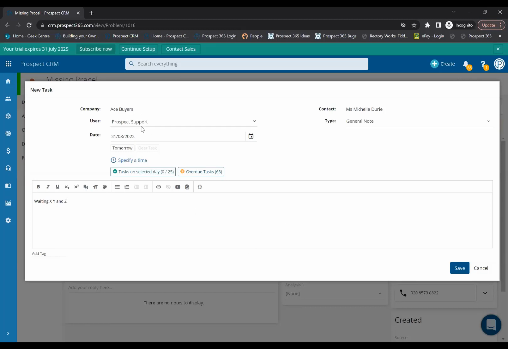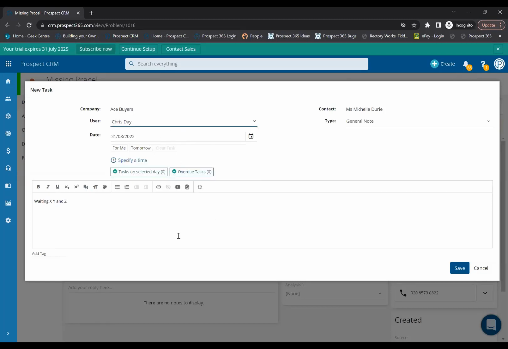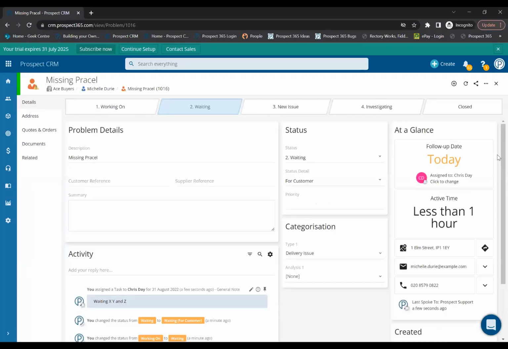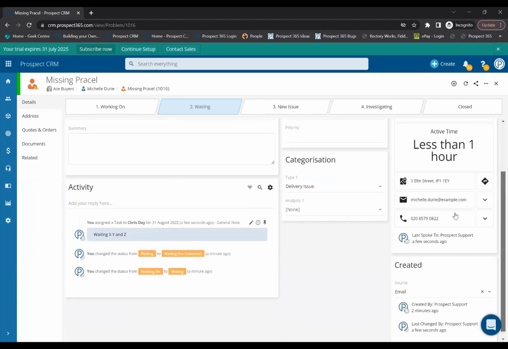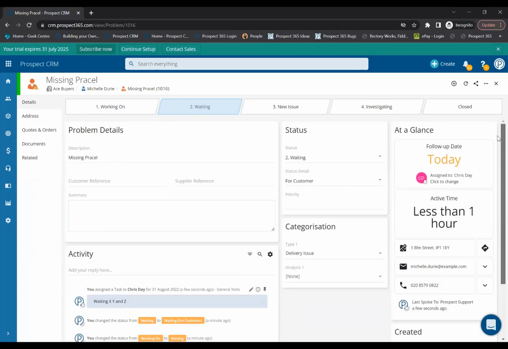Again, you can set these as tasks and reminders as well. So if you have somebody that's dealing with your after sales support and these tickets, you can log those. You can actually set a task for them to pick them up and go through and complete that workflow. So I can set the user, the date. I can also set the activity type, and I can click and save that. And you'll see here that that has then started building up this activity feed, so you can see exactly what's been going on with this particular ticket.